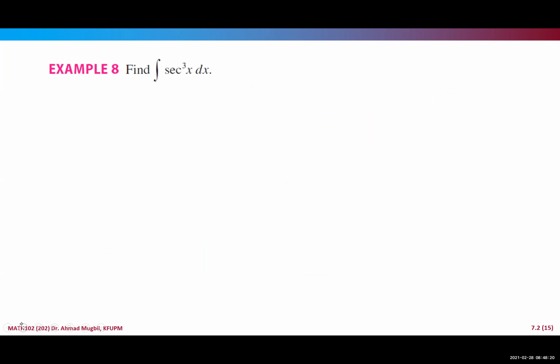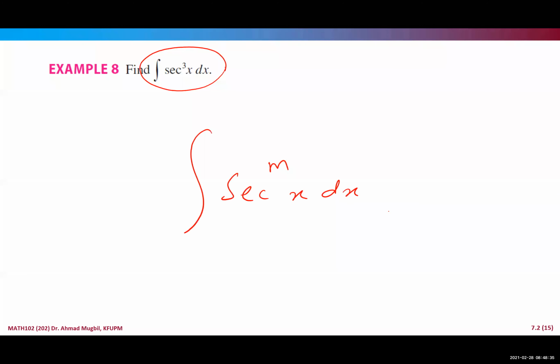Let's take one example before we end this class. Yes, the integral of secant to the power 3. Now this is the one that I told you about here, guys. Do you remember what we said when we have the integral of secant and the power is odd? You have an integral like this. How should you integrate this? You should integrate it by parts. Always, guys. It is mentioned in the strategy. Recall the last part in the strategy.